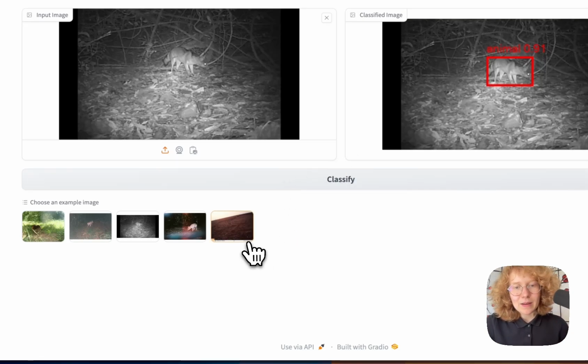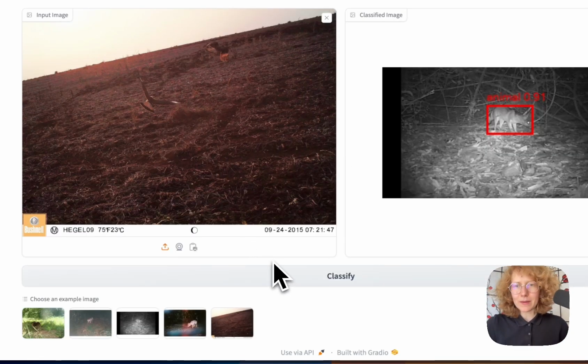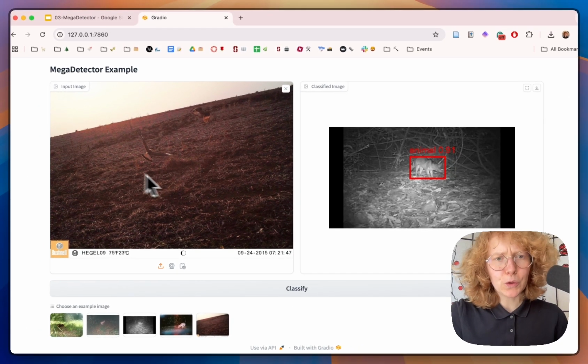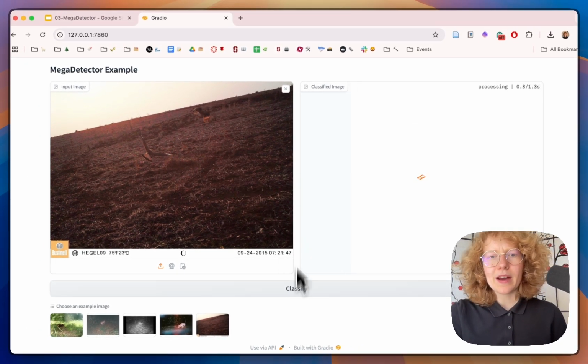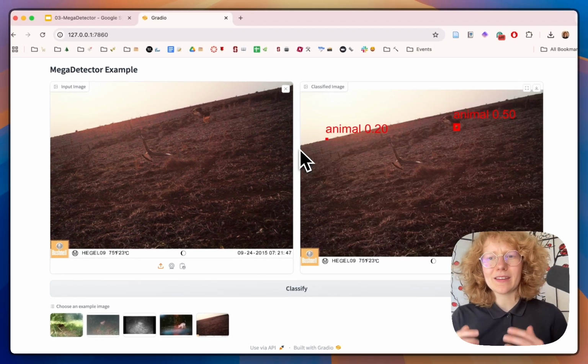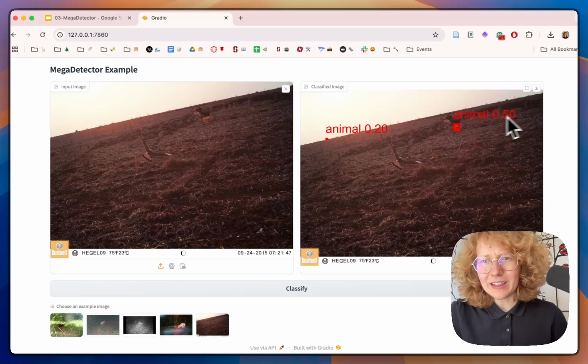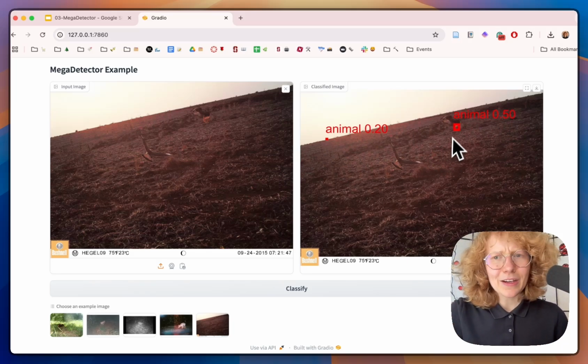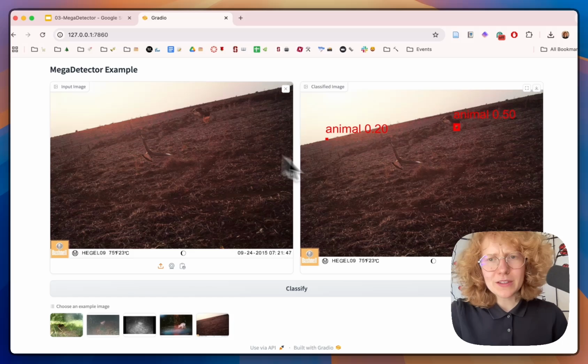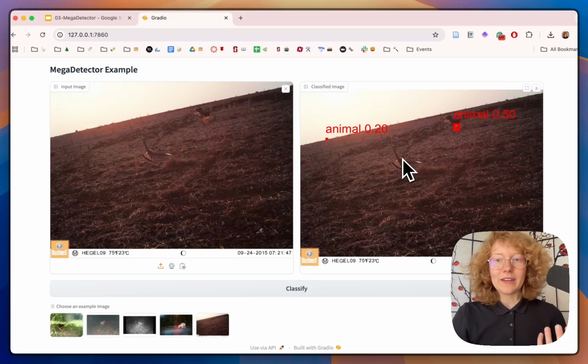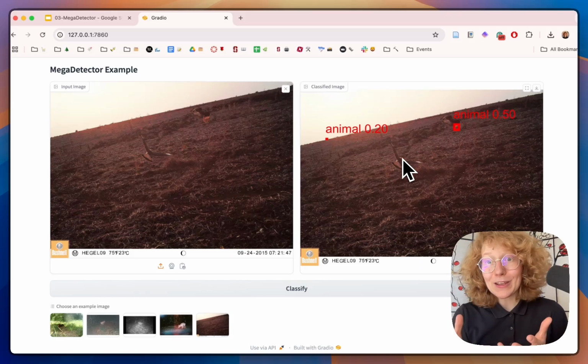But then again, it might not work as well on other images. For example, we have two birds over here, but if I classify them, we can see that in this case, the model gets pretty low confidence scores, kind of gets the right area for one of the birds, but does not see the other one at all. So with this, we can also see where our model might be struggling, to also see if we can do anything to maybe fine-tune it or make it better in that sense.